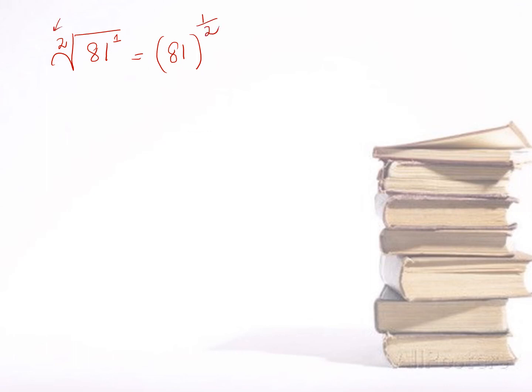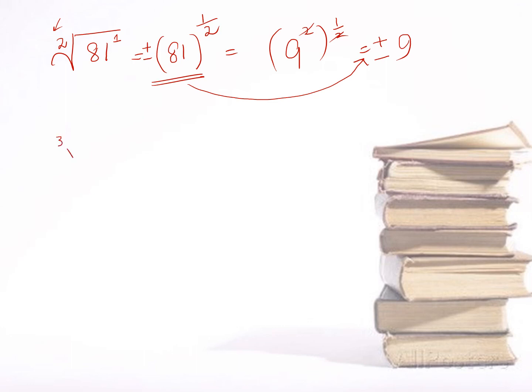Since the index is even, the answer will come as positive and negative. Now, you know that 9 squared gives you 81, and this half is written over here, and this 2 cancels with this 2, this will give you 9. But the index is even, so there are two answers, that is positive and negative 9. And if you have a calculator, you have to write this step, and after this step you can jump and write down the direct answer over here.